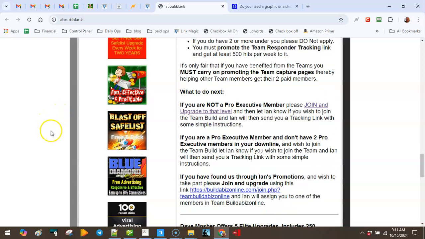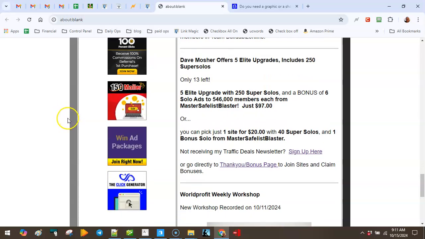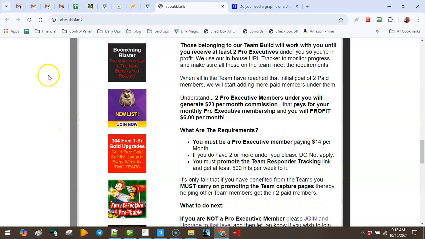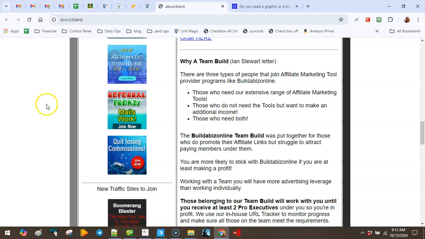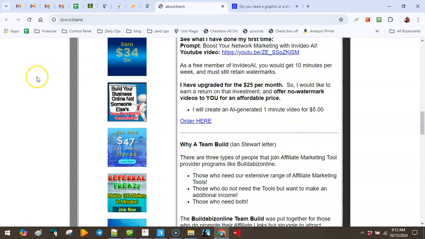These other sites here, many of these are just tremendous sites to join. Some of them have deals on them, OTOs or login offers. Check them out. So just don't discount these things. These are things that I put on the side. These are things that I use every single month. Referral Frenzy. Can't lose on that one. There's over 100 sites you can promote on, and it automates your process. Traffic Zipper, another way to automate. And here's Build a Biz Online. You can't go wrong with Build a Biz Online. And you can get your money back here, not only through the co-op, but it pays for itself every month. I don't have to pay that monthly $14 because it's paid for out of my commissions.